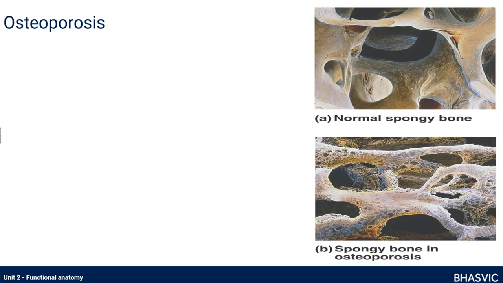Lastly then, just to look at the consequences, if we don't eat the right things, do the right kind of exercise, and challenge our bones to make them stronger, we run the risk of something called osteoporosis. And what that means is instead of our bones looking like this top image, so this is cancellous bone with the holes that are supposed to be there, and then the strong bone that's supposed to be there, if we end up having less dense bones, they look a bit like this. We've got the holes that are supposed to be there, but we've also got very holey bone, and that means it's weak, it's quite porous. That's where the name comes from. Porous means it's got holes in it.